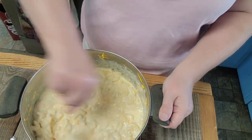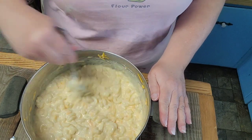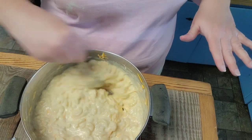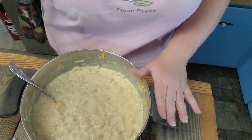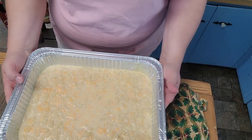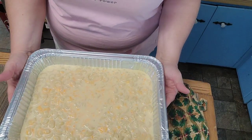I've got to go grab one of my tin pans and then set this aside until it's time to bake. When I bake it I'm going to bake it at 350 degrees for about 30 minutes. I'll pull it out, put a topping of cheese over it, and stick it back in the oven until that melts. Then we'll have delicious macaroni and cheese to go with our salmon patties. I'll just cover it in tinfoil and wait.